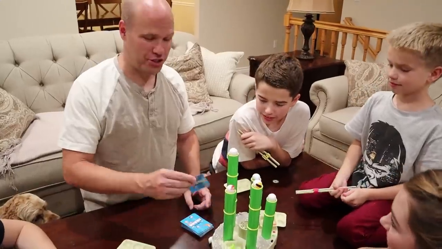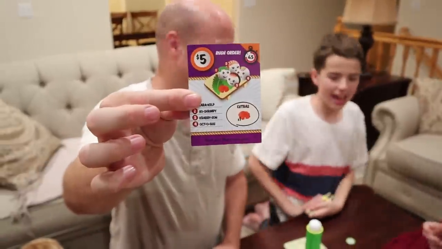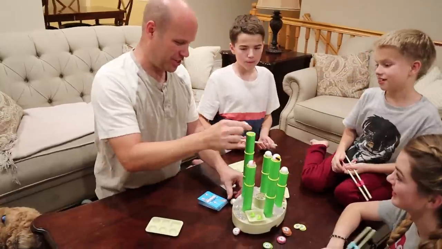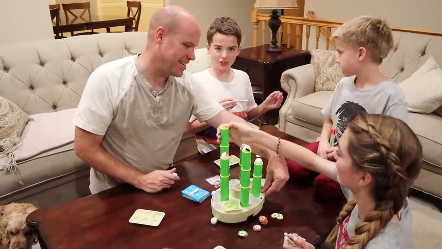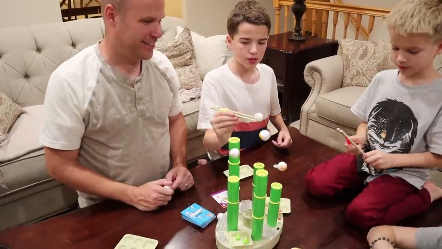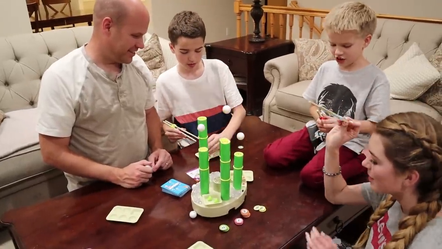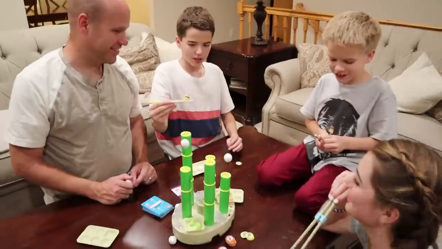Thank you. Round 2 is Jacob. It's a $5 rush order. Yeah. You're gonna have to earn it, bro. Uh-oh. It's 4 pieces of sushi and 1 extra ginger. 45 seconds. In 3, 2, 1, go! Go, Jacob! Go, Jacob! Don't do it!